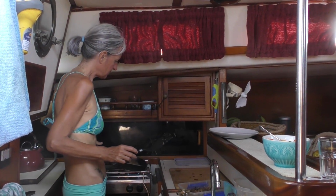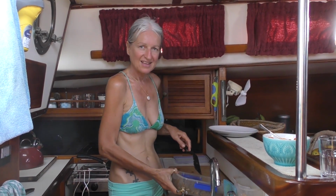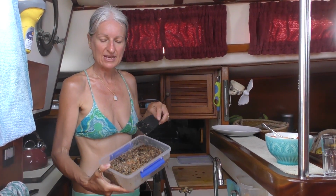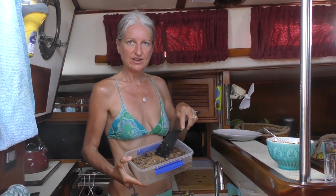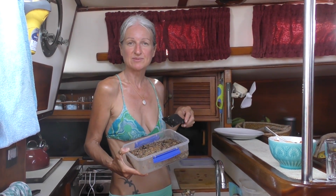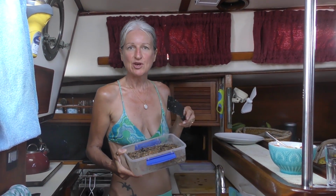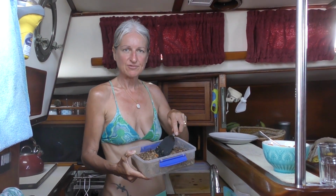So I'm just dry frying them off because we don't use any oils anymore. And we certainly haven't noticed any difference in the cooking actually. So yeah, this is my meat patty mix, or my hamburger mix. And what it's got in it is some lentils that I cooked in vegetable stock to give them some really nice flavour, and some mushrooms and some vegetables. So it's got carrots and celery and some herbs in there. And yeah, you can see it's bound up really well.